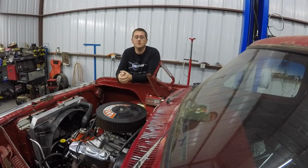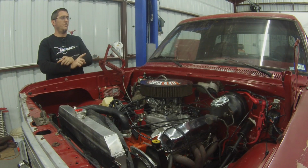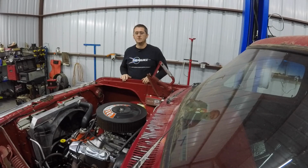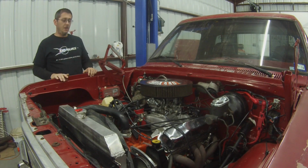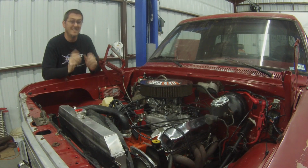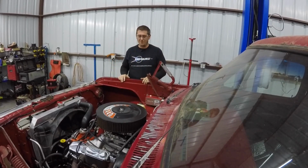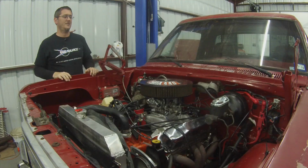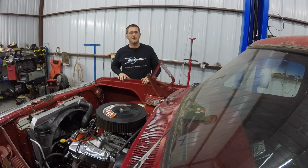So we got the donor trans back over here again, swapped them back to the way they were originally, stabbed the transmission back in the truck, filled it back up with fluid, fired it up, dropped it in gear, and the back tires turned in the right direction. So, if I still have you guys' attention after all that nonsense, we finally have, after 4.5 years, our big block D100 ready to hit the road, I think, and we're gonna go drive it. Let's take a ride.